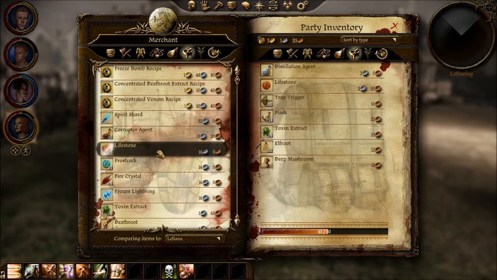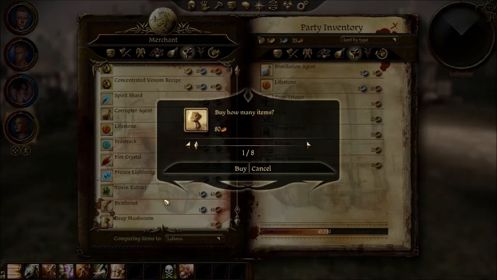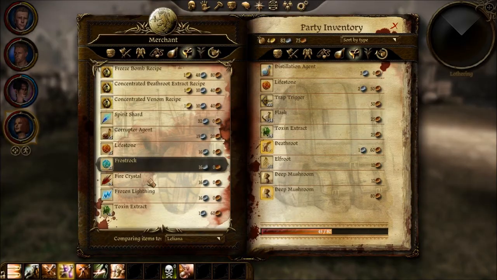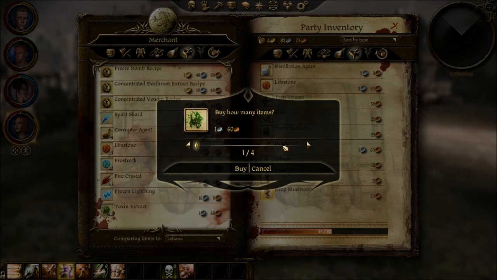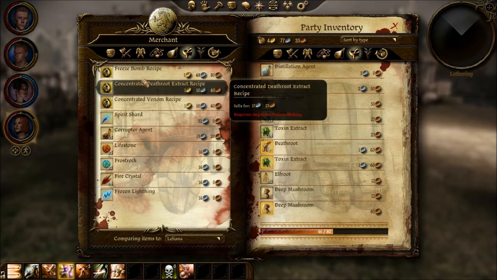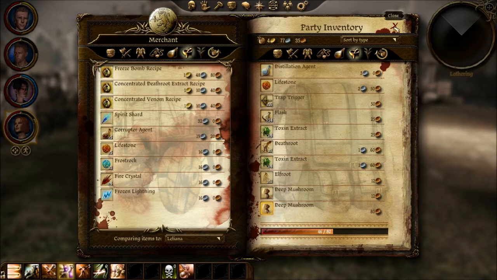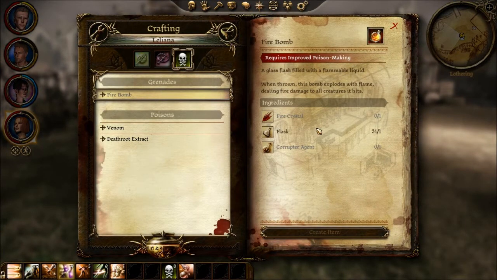Yeah, I'll hold off on those. However, I'll take those. And those. There we go. And those. Okay. Those are expensive. I'll hold off on those. I'm sure I can buy those in other places as well. Need improved, and I'll take fire crystal, corruptor agents, and flasks. Alright, so I'll buy those just in case.